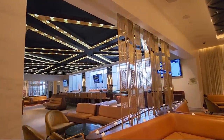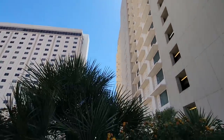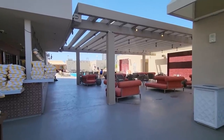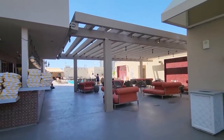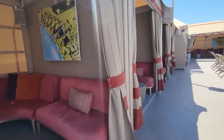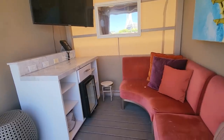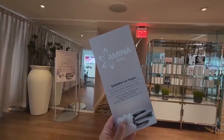That tower even has its own rooftop pool, which I'm trying to get to now. I was able to get access to the fourth floor pool over at the Alexandria Tower. There are three pools in total — this one is more quiet with a bar. The bartender told me this pool is more of the family-style pool, and they do have the 21-and-over pool as well. They have really neat cabanas with lots of shade, your own little TV, and what looks like your own refrigerator.